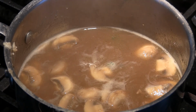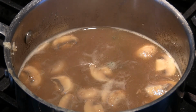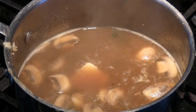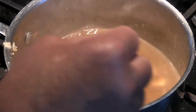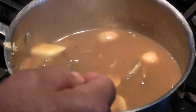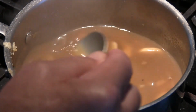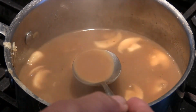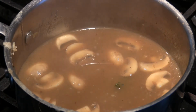Okay, everything is pretty much ready. I reduced the heat. In fact, I took the heat off the gravy. I'm gonna add a knob of cold butter into the gravy, and what that does is it gives a nice little sheen to the gravy, and this is what they call polishing the sauce in French. Wow, is that good?